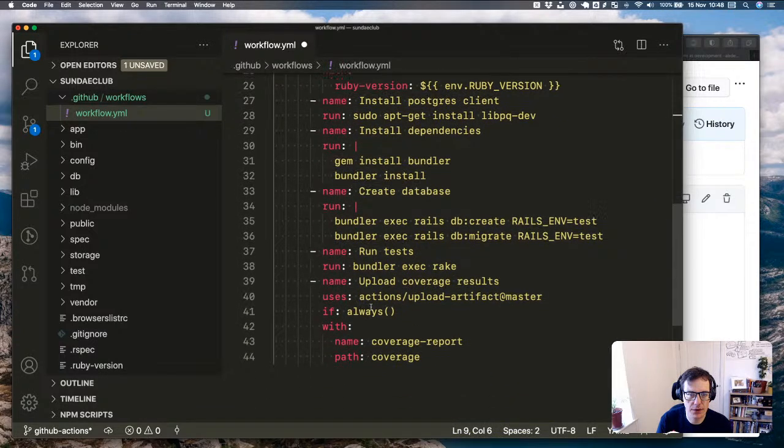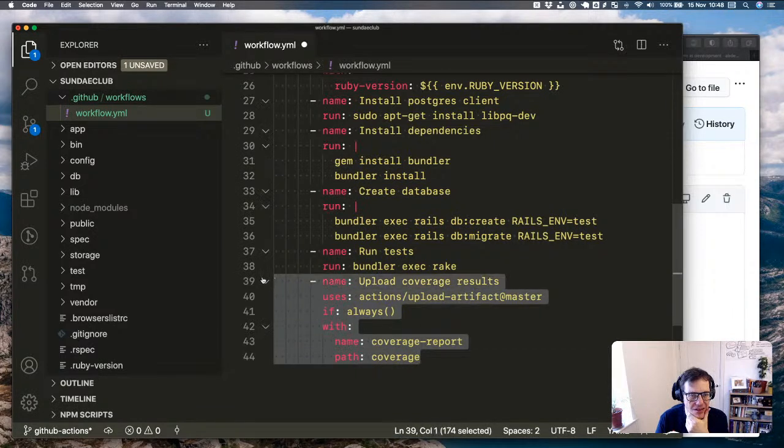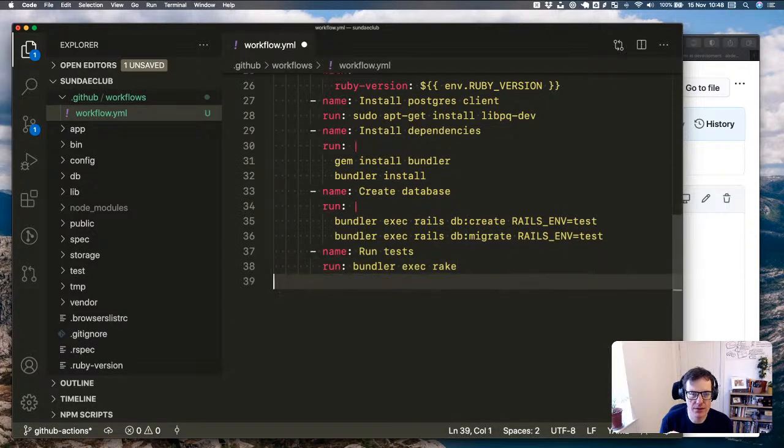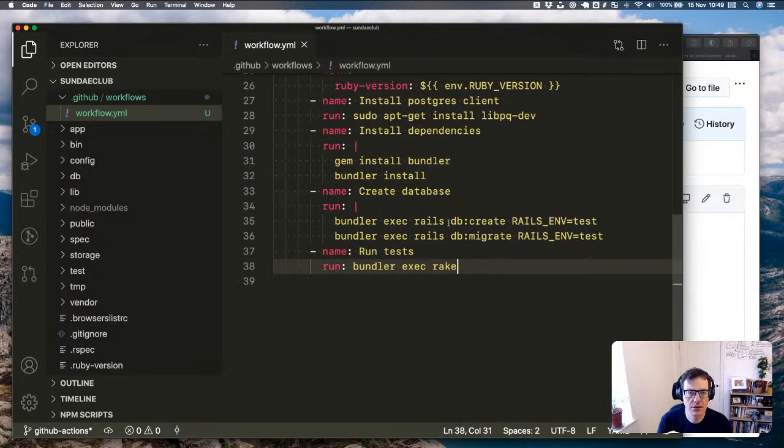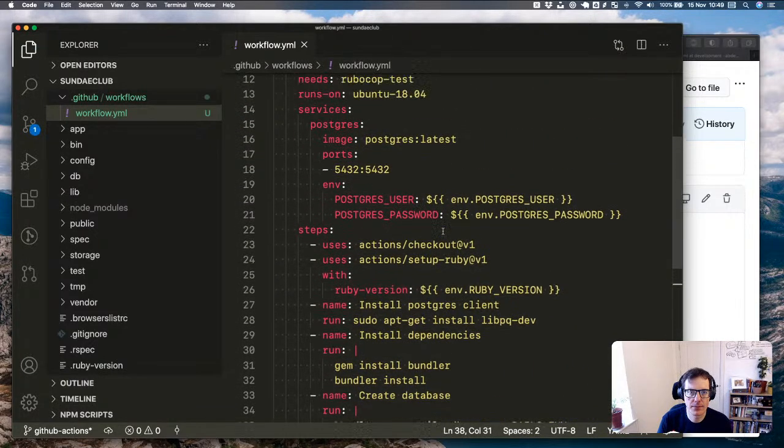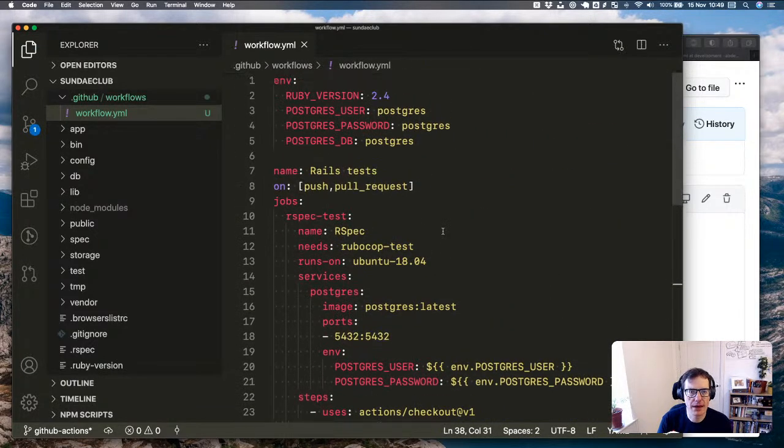Can we also pull out that one as well? I'm just guessing that that is the coverage results, which we don't really care about. We can add those back in, but I just want to see if we can get the bare bones.